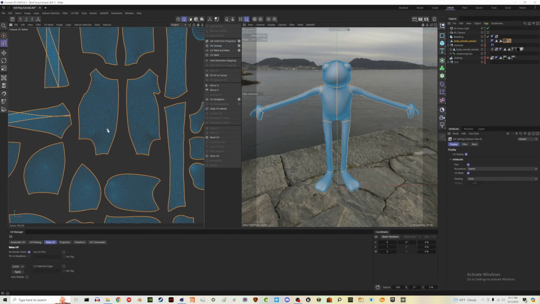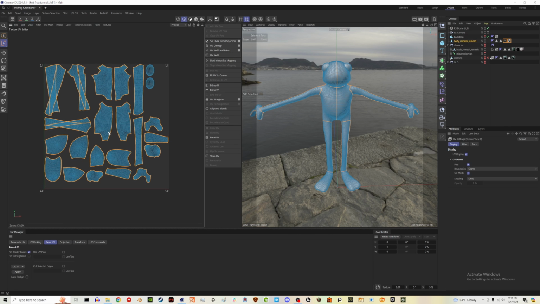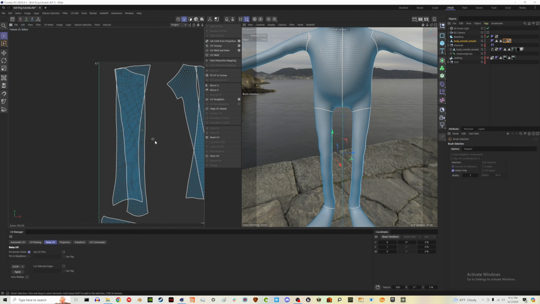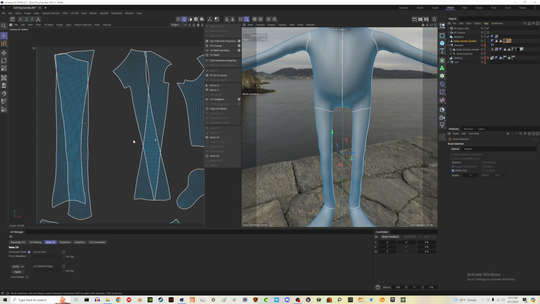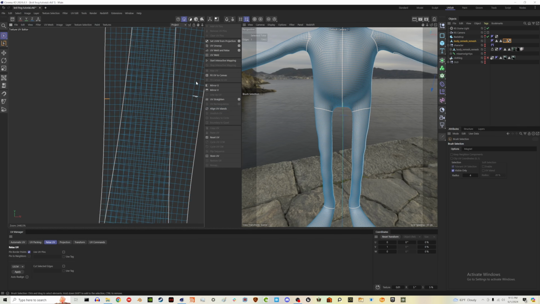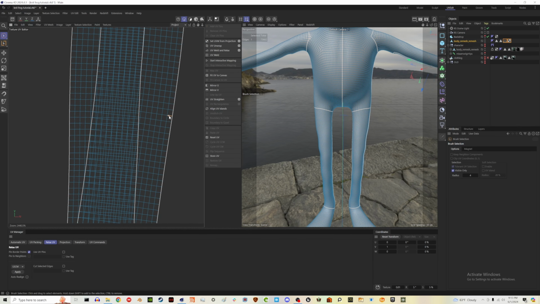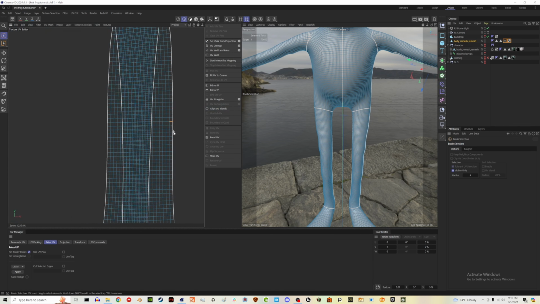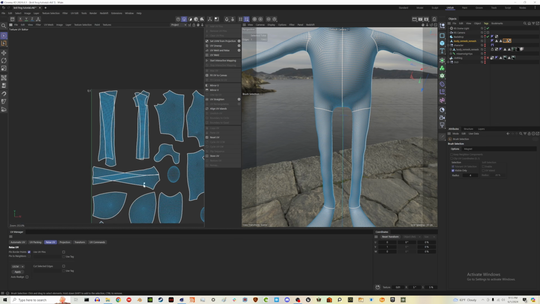And there we go. It kind of handles the pieces for us. Align UV island. So at least we can get those straight, even if it's not perfect. So yeah, I think just keeping them straight is kind of the important thing.